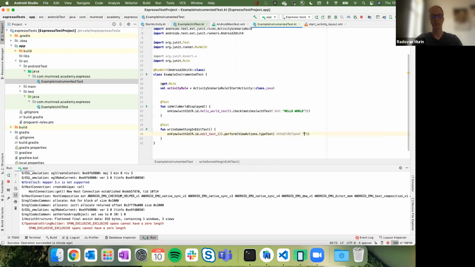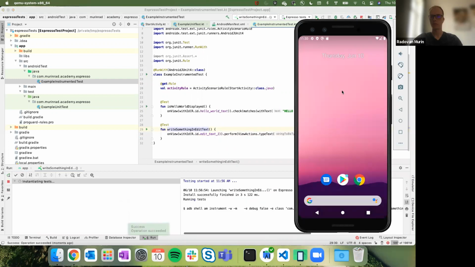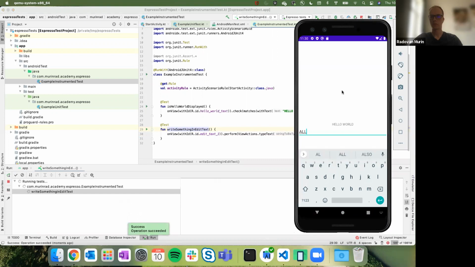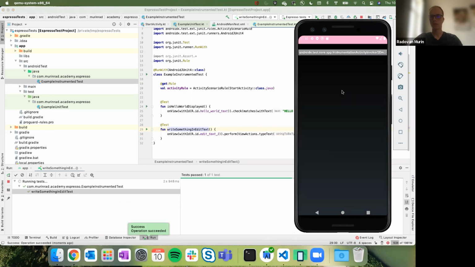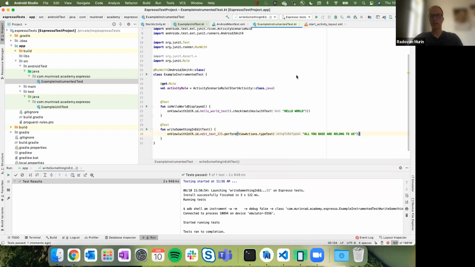What we can type is, let's say, something fun. So let us run this test. And there we go. You can see that it actually performs the writing.